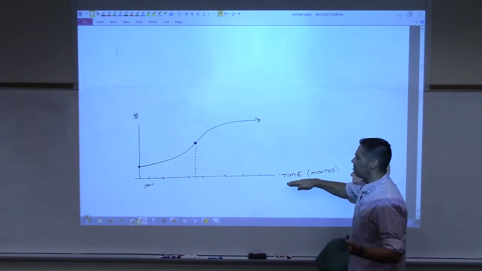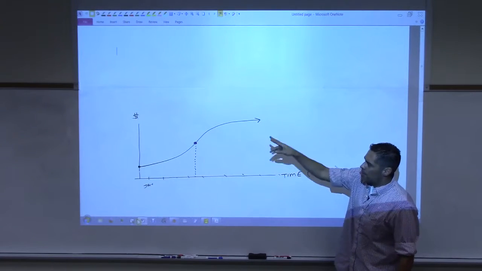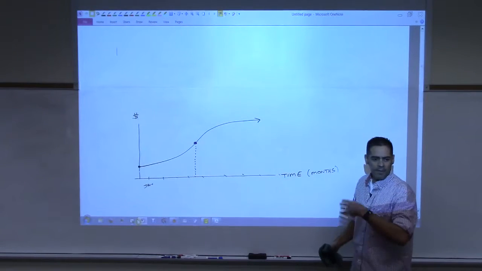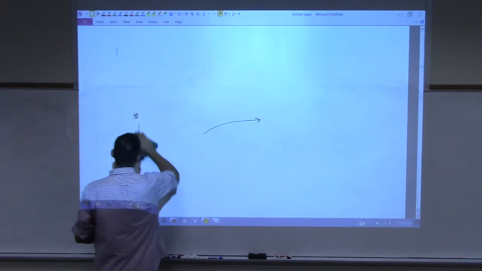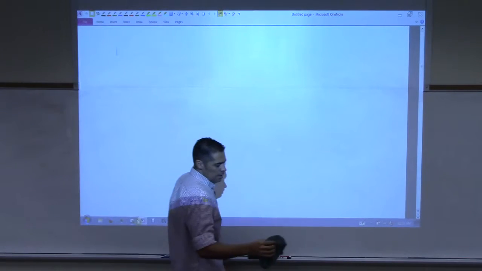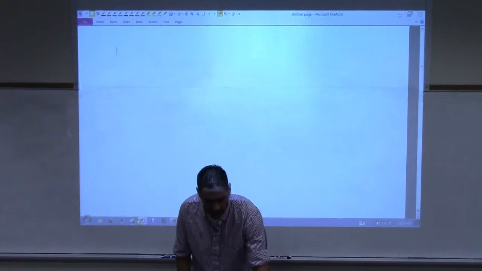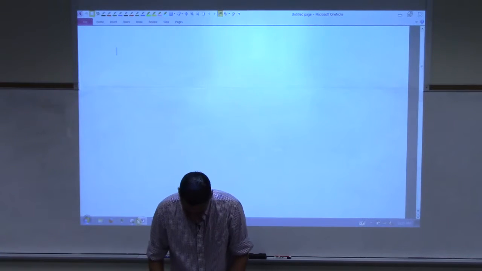And you could replace this with anything. This could be time, and that could be temperature, in some physics problem. It doesn't matter what it is. Most people can just associate with that business model. All right, well, I guess there's nothing to do now except get into an example. What do you think? Let's do it.